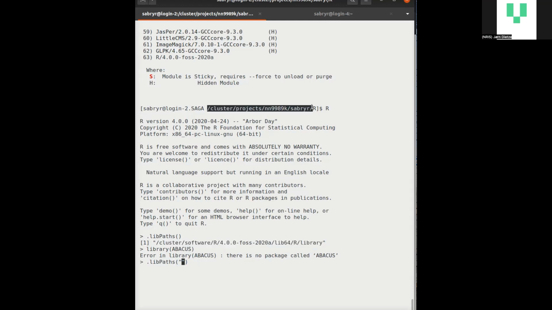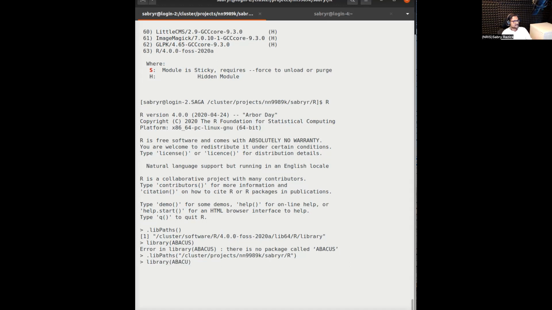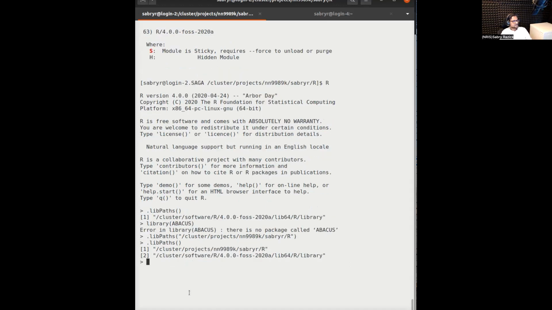So I'm going to modify this path. There's a better way to do this in the script, and I'll show you why that is better. But setting it like this for the installation is enough. It's very important to make sure that you see this path as number 1 when you do the installation.